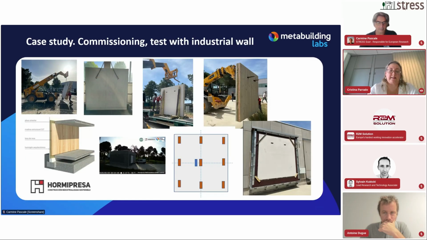Yep. So once the cell has been tested and we see that the sensors have been verified and are working correctly, the calibration wall has been removed, and we are now going to try, as Antoine does with urban canopy, another element. In this case, it is a facade that they call hybrid wall by Ormipresa. It consists of a prefabricated element in which one of the concrete layers has been replaced with CLT. So this is why it's called hybrid system: concrete, insulation, and timber. I can show you a short video of the dismantling and reassembly of this wall.